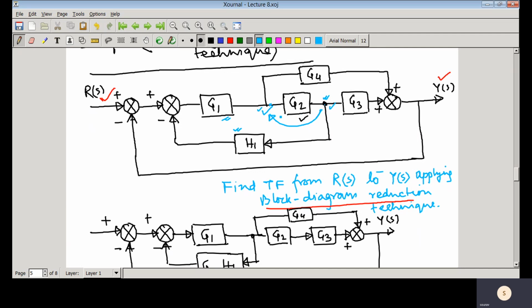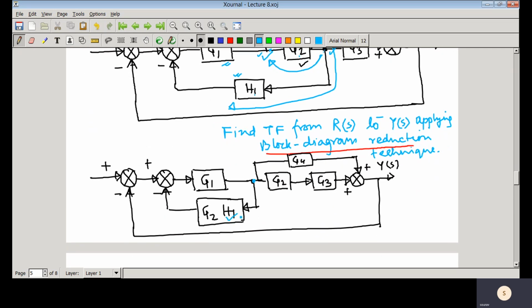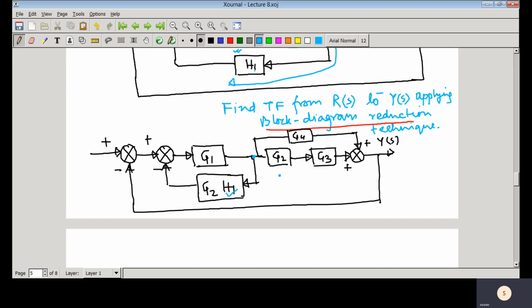Whenever you change the tapping position, you can see the signal initially it was coming like this. Then if you change the tap position from here to here, there will be the product. That means G2 into H1 or H1 into G2. We are considering here a single input, single output system, so there is no problem. Just for better understanding, if you have a multi-input, multi-output system, then you just follow that it would be H1 into G2. Now you can look here that two systems are cascaded.